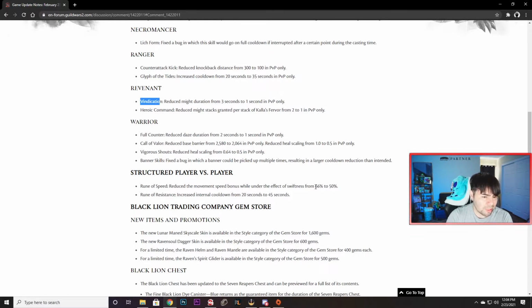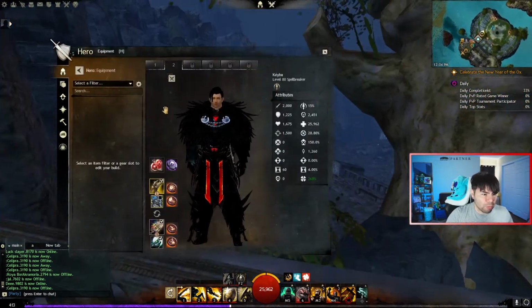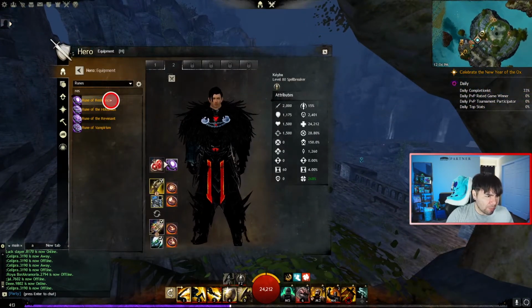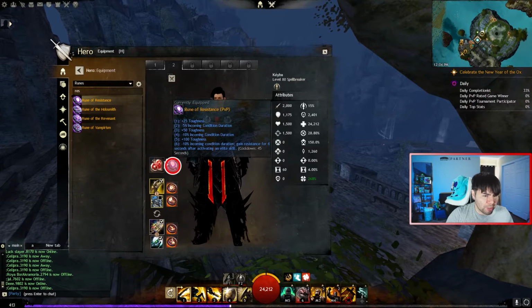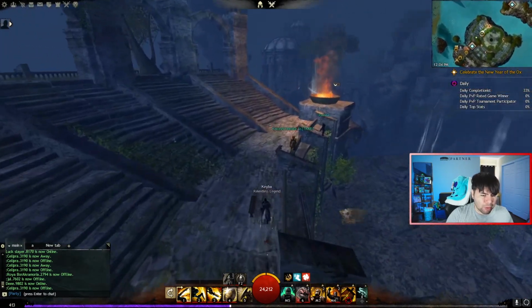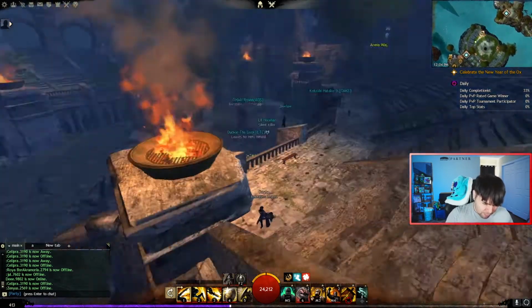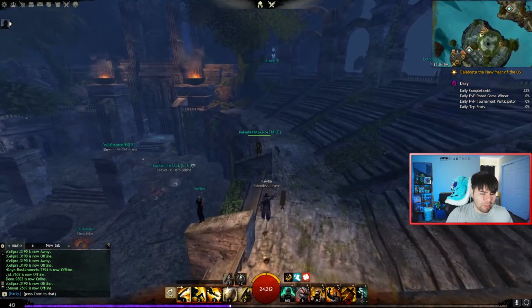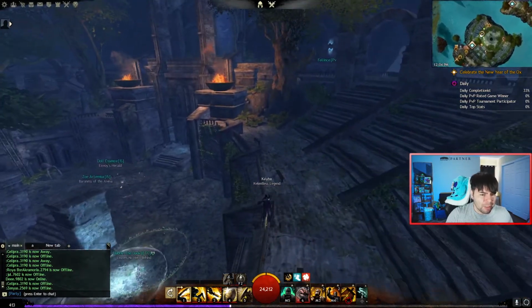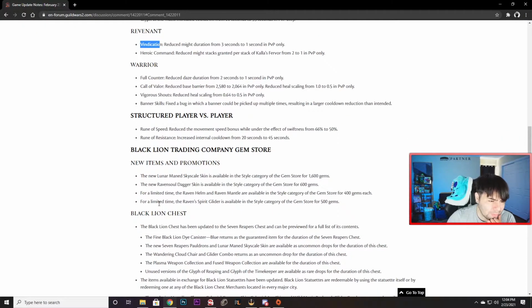And then the Rune of Resistance increased internal cooldown from 20 to 45 seconds. This is a really big rune effect here. There were a lot of classes that would be using Rune of Resistance, right? Especially Heralds and such, that would be trying to get that 4 seconds of resistance whenever they're using a Glint Elite or a Jade Winds. So it would remove them from potentially being able to be blinded by using those skills. Really, really nice. I don't really know how to feel about that.